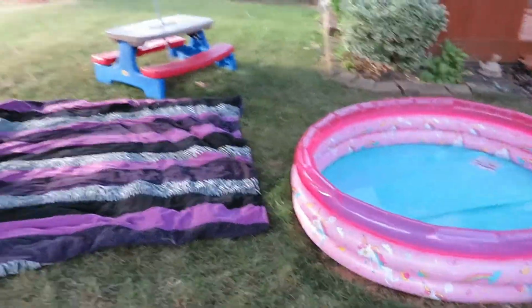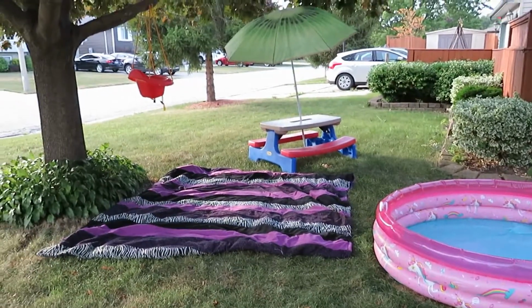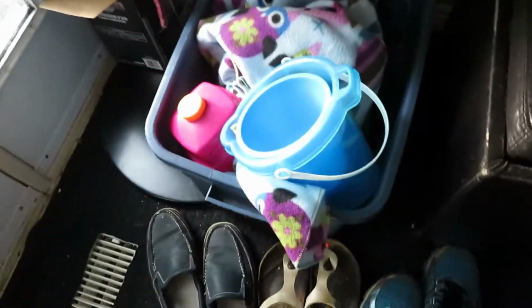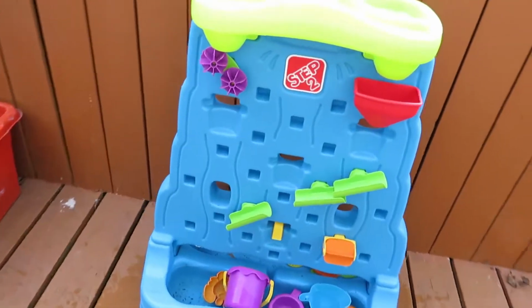And then we also got this little unicorn pool, which is so cute, for Elizabeth, that my sister got her for her birthday. And then I also have this little bucket or tote that I keep at the side door, where I keep bubbles, chalk, some more balls, some more shovels and pails, and books and things like that for her to use when we're outside. She really loves playing with chalk. She does really well with it. She also loves the bubbles. But I just love having a little blanket if she wants to sit there and have something comfy when she's on the grass. I'll also grab a few other toys too, just to mix it up. But yeah, overall, she really enjoys this space.